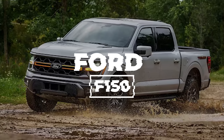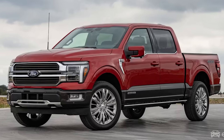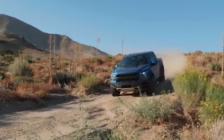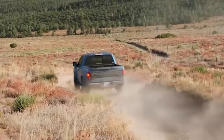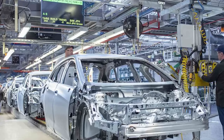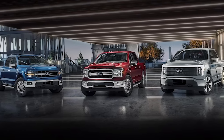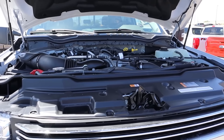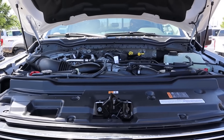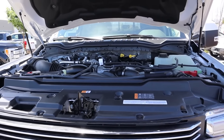Ford F-150. The Ford F-150 is nothing short of legendary — a name that has dominated the pickup market for decades, defined by reliability, power, and utility. A symbol of American engineering. But not all versions of the F-150 have lived up to this sterling reputation. In fact, the inclusion of the 5.4-liter Triton V8 engine in earlier models turned this icon into a cautionary tale.